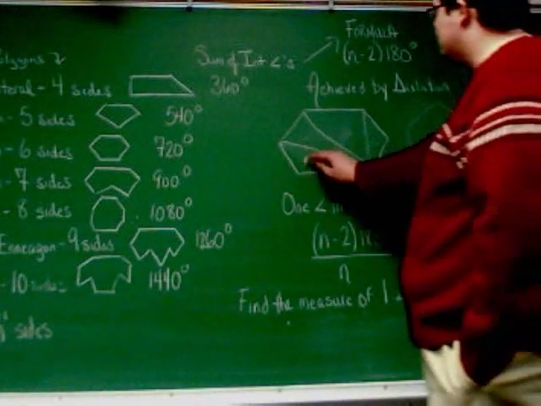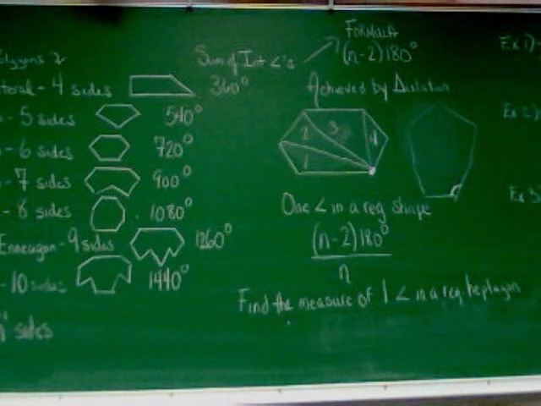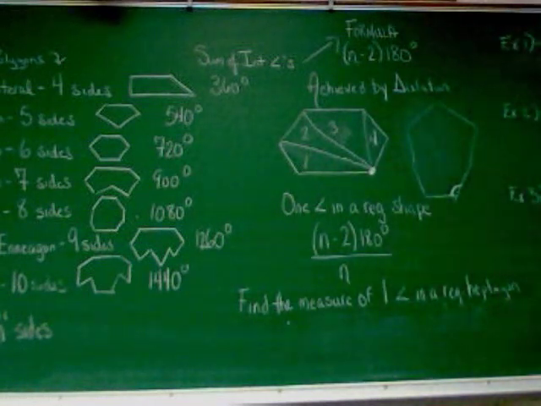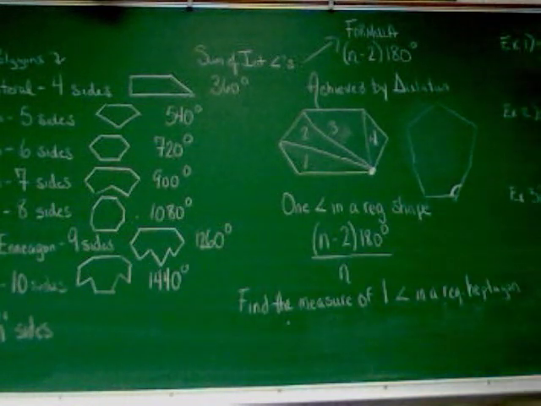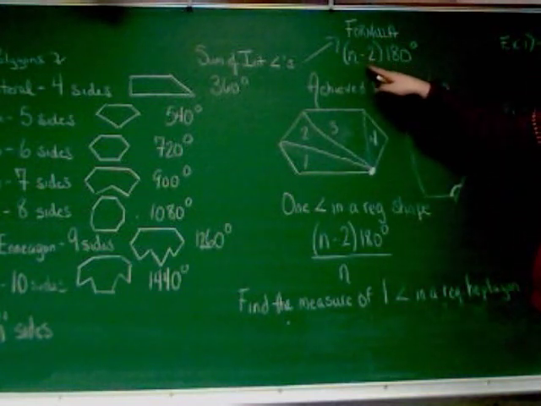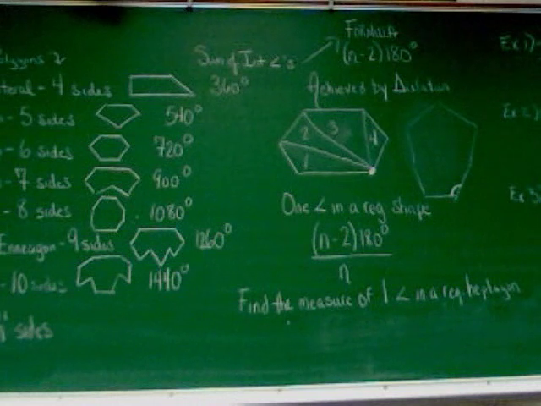Note that there are 1, 2, 3, 4 triangles. Well, we know something about a triangle. We know that the angles of a triangle make 180 degrees. That means if I've got 4 triangles, I would do 4 times 180, which gives me 720. Not surprisingly, the formula would give us the same thing. Notice if I change n to the number of sides, 6, I've got 6 minus 2, which is 4, which is exactly the number of triangles I had, and 4 times 180 gives me the same number. That's what the formula is based on.